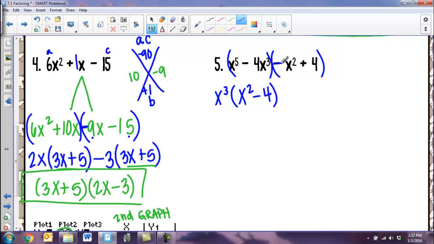Okay, remember, keep this sign right here. Keep this sign in front of your second set because that's going to help you out a little bit. And if you notice, nothing is going to go into those two. They have a common factor of just 1. So I'm going to make sure I write my 1 outside the parentheses so I don't lose it. And then I think about what times -1 gave me negative x squared, x squared. And then what times -1 gave me +4, well, that'd have to be -4.